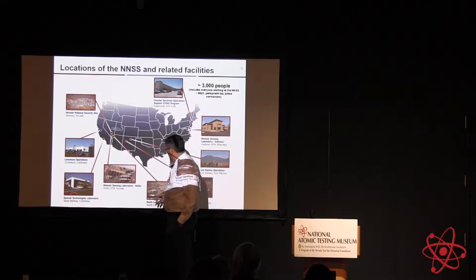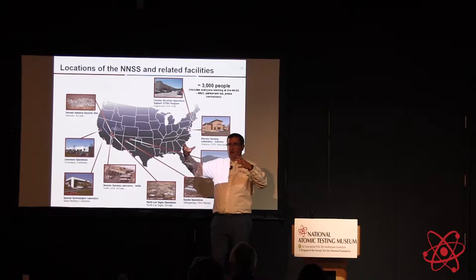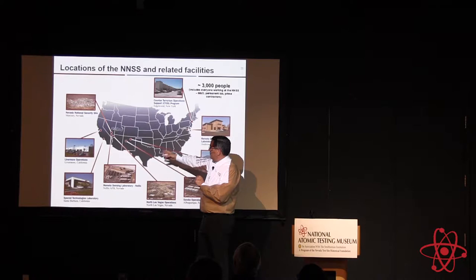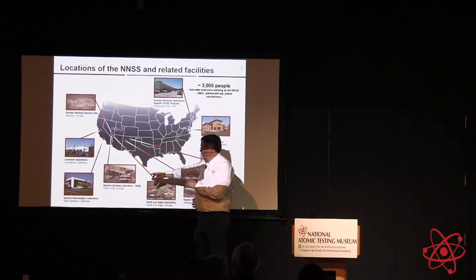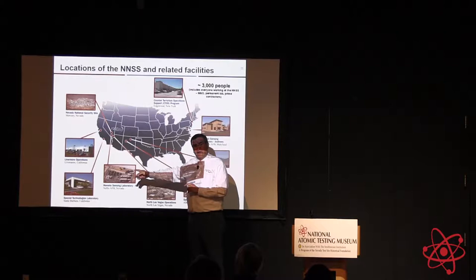Then we have where my offices are, and most of us are out on Losey Road. You see the old, for my Los Alamos brethren here, the assembly for the rocket, which I call a canister. Out of North Las Vegas, we have where the test tower is. We have a lot of our offices, and some experimental capabilities there. You'll also see some of the spin-offs that have come from all the technologies worked on and developed over the years, helping in other areas. I'm going to come back to this at the end of my talk, but we have the remote sensing laboratory that's actually on Nellis Air Force Base.